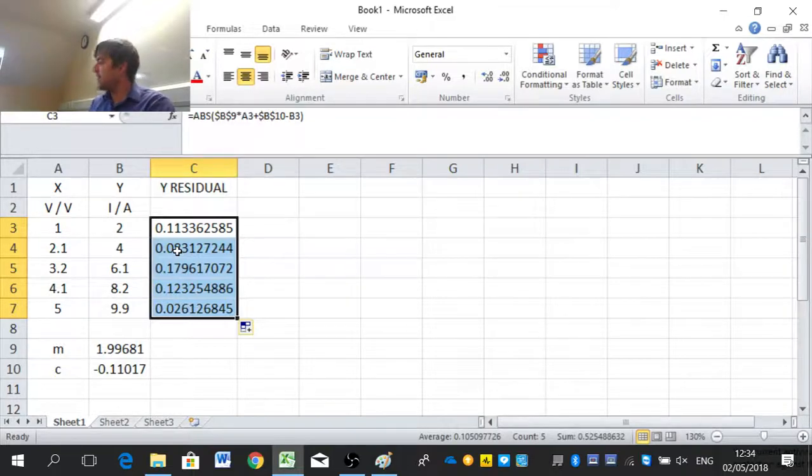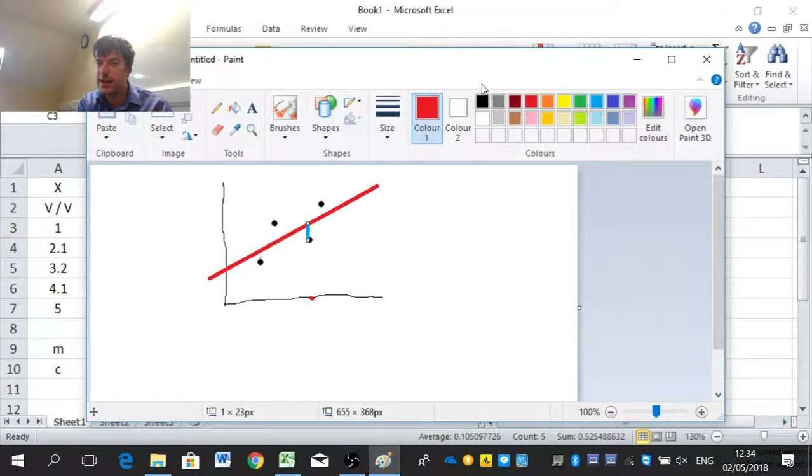All right. So the next thing we need to do, we've done the y. Now you can probably guess what the next thing to look at is: the x residual, the distance between the point and the line horizontally. If you really think about it, the only difference is it's like you swap x and y. So you repeat everything except where you used x, you use y, and where you used y, you use x. It's almost like you flip the graph and then do everything again.